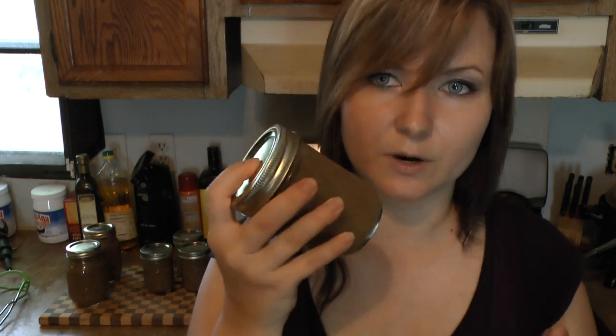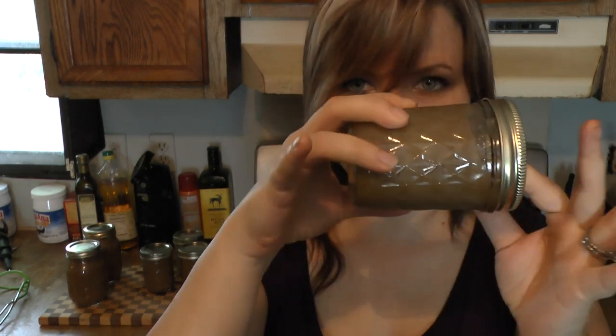Now, if you have a jar that you find after you've done it and you hear that it didn't seal properly, your most likely culprit is your lid. There is a wax seal around these lids, and you can use them a few times, but eventually that's going to wear out and sometimes they will not seal. So always check and make sure that they did seal. Could be a faulty lid, it could be warped, something to that effect. So if it didn't seal, get it off, wash it, put a different lid on, do it again, or put it in the refrigerator and use it. Don't let it sit on the shelf unless you know that it's got a good seal on it.